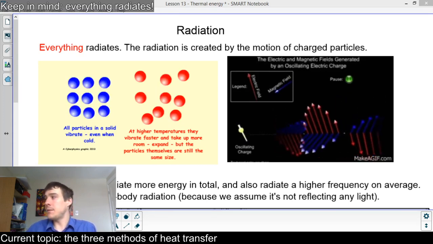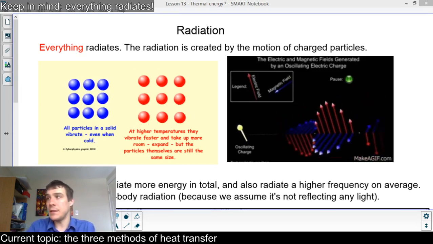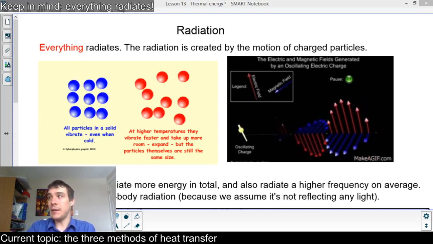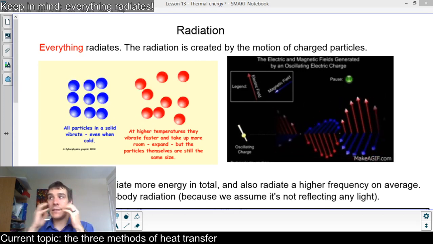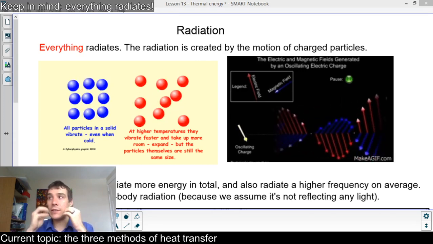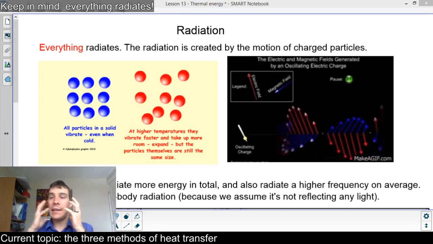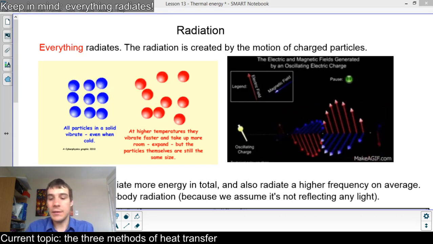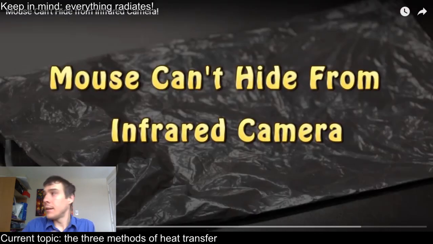So I'm going to pause the video for a second, find an infrared camera video, and we'll use that to explain the radiation thing. Since I'm radiating higher frequencies and higher energies than the rest of the room, I am glowing in the infrared compared to the rest of the room. So I'm going to pause and find that video, and I'll be back in no time for you.